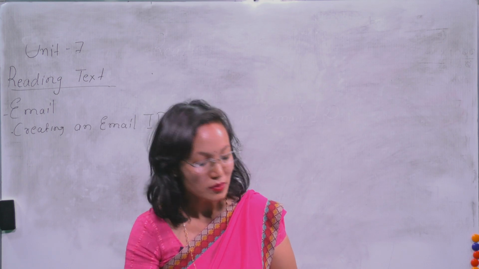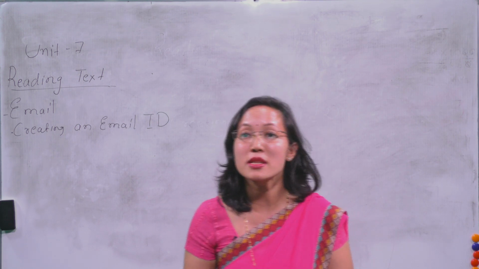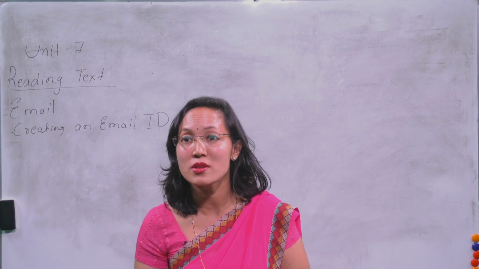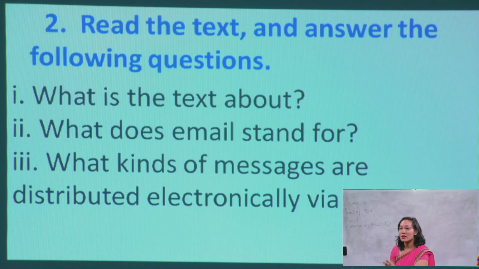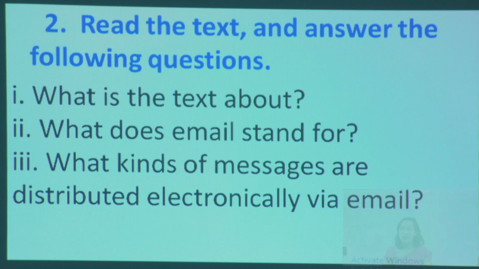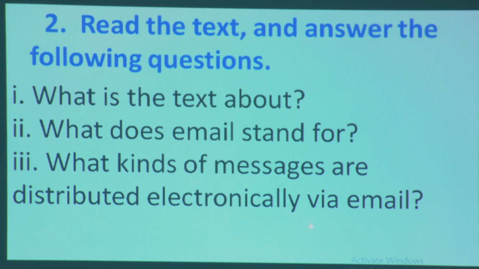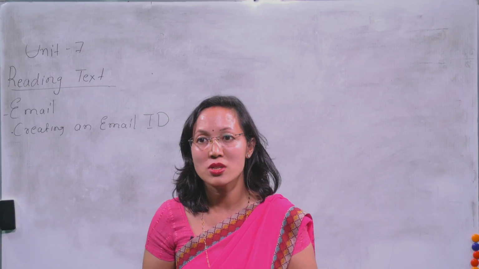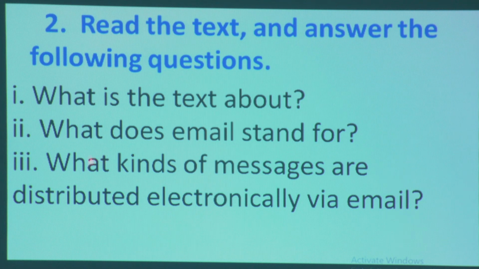Okay, next. Before we deal with the reading text, there are some questions ahead. What is the text about? Obviously, it's a text about email and creating an email ID. It's already written on the board. What does email stand for? What is the full form of email? How many of you know its full form? Let's see. And what kinds of messages are distributed electronically via email? Email stands for electronic mail, yes. And the messages could be both formal and informal.